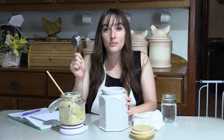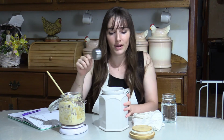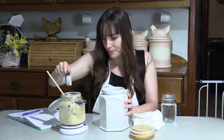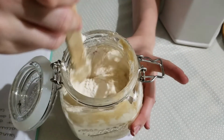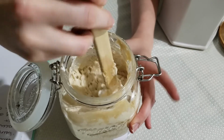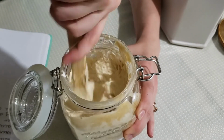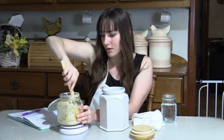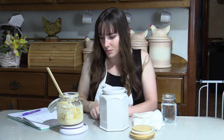Some sourdough purists say you should never use metal with your sourdough starter, but I like to break the rules. So that's about 50. I'm going to go ahead and stir it up. Each time I'm putting flour and water in there, I am just balancing the scale so that it's back down to 0. I've tried just adding 50 on top of each one, but then I find myself forgetting exactly how much I've put in there. So I'll just zero it, and then you don't have to worry about it.